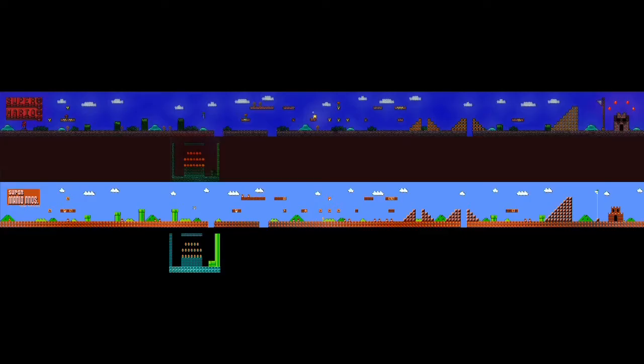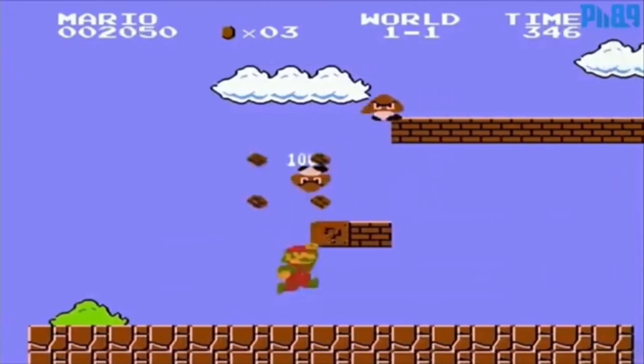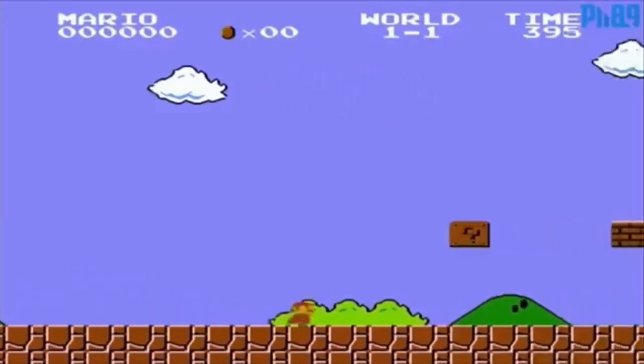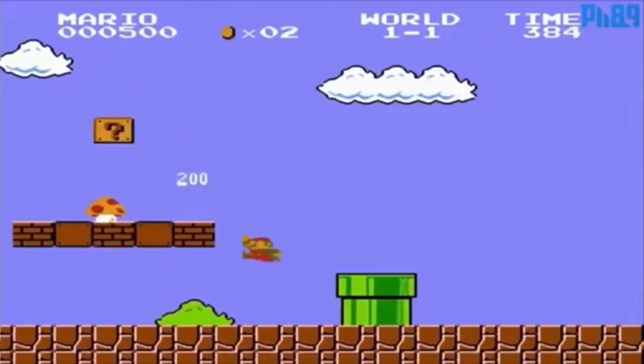One that people still talk about today is 1-1. And 1-1 is pretty good. It teaches you about Goombas and question blocks. It has secrets. It's pretty decent. But it's still not that fun. The level starts pretty fine. There's a flat area, and then you have a question block and Goomba. It's all good. But then, it goes downhill.